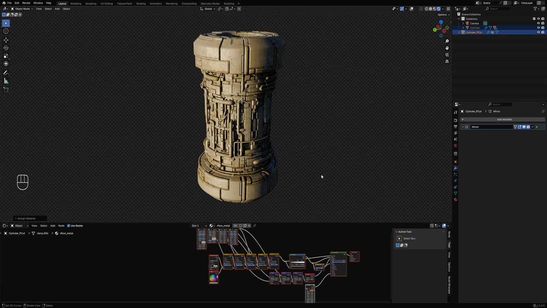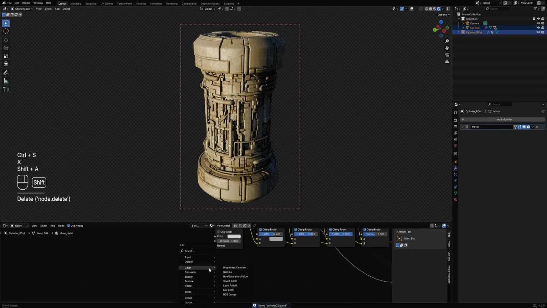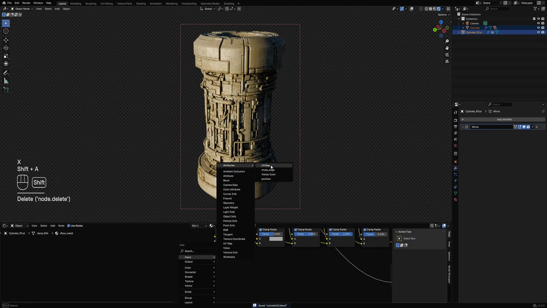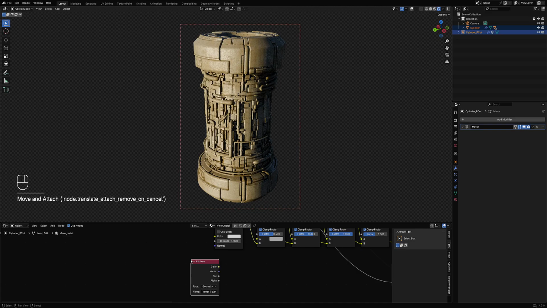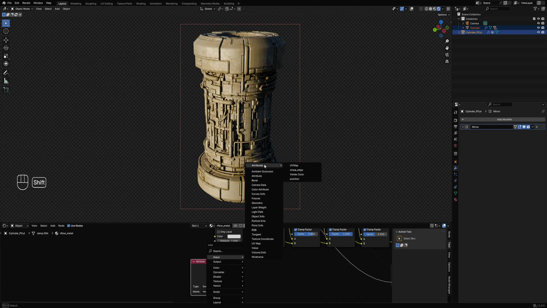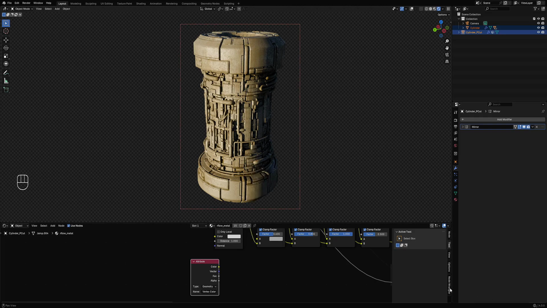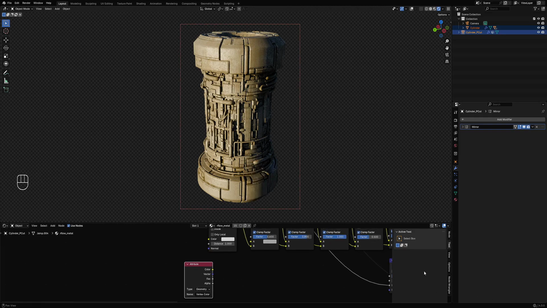So we're going to change a few things. Remove this and add the vertex color we added later using random vertex color. For this menu to show up, you have to have Node Wrangler turned on, and you can just download it in the add-on preferences. It's free and it's part of Blender.